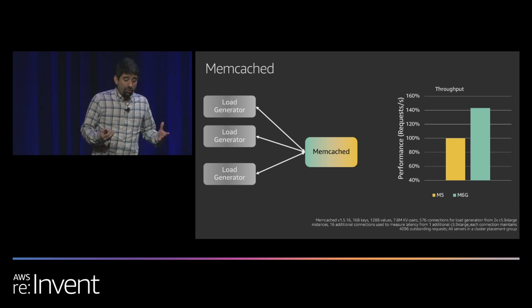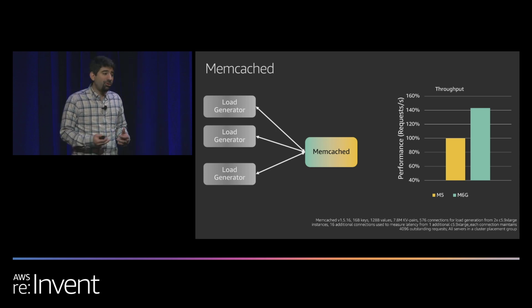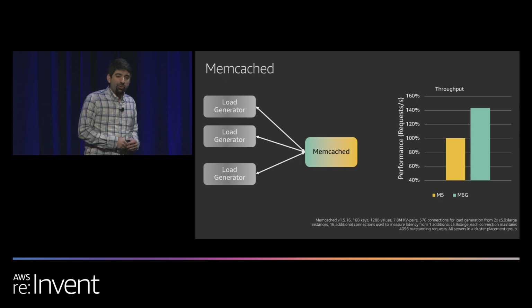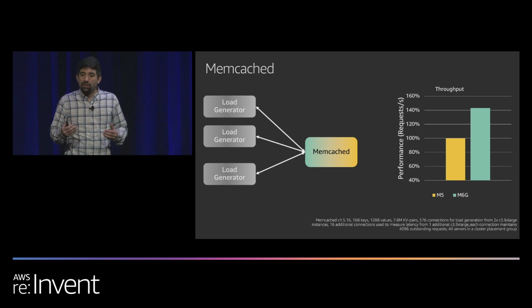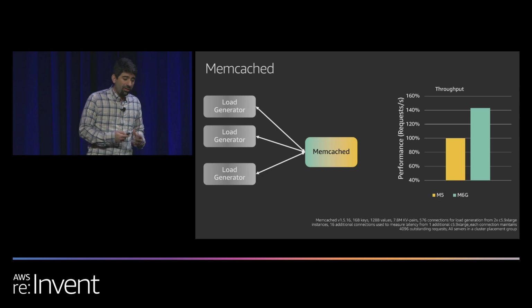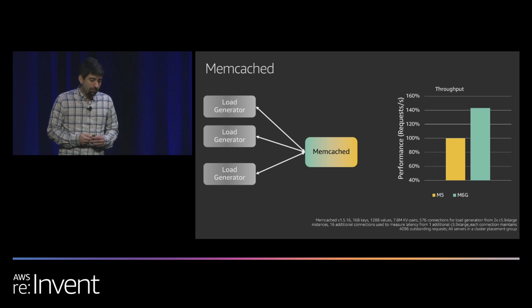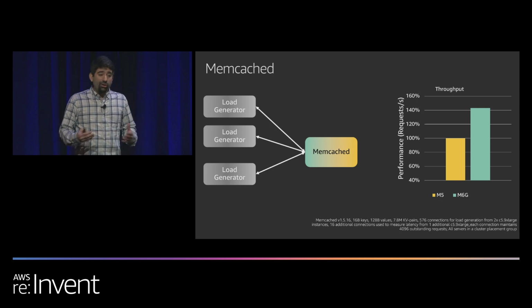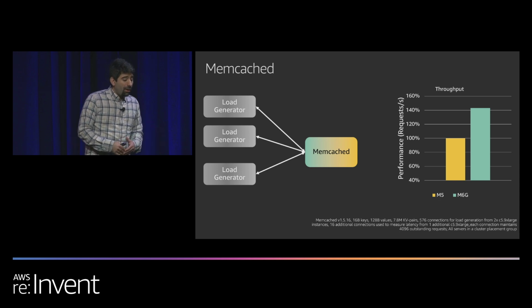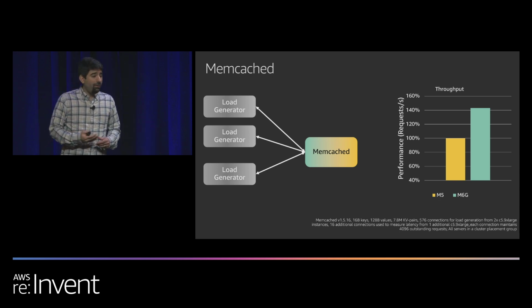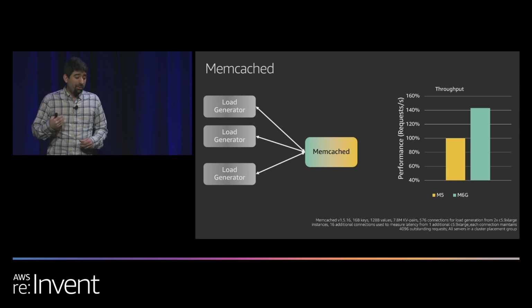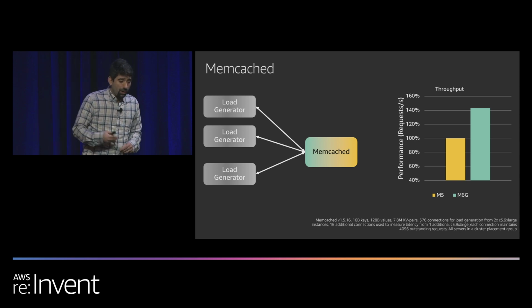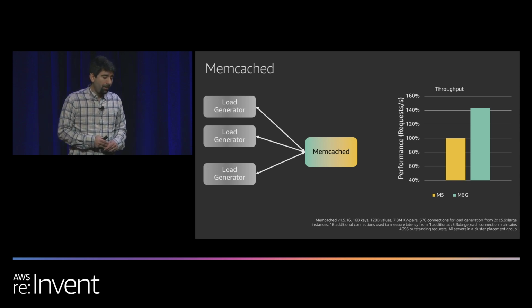Similarly, with a key value store, with Memcached, people use key value stores to quickly look up data faster than they could in a database. Databases typically measure transaction times in tens of milliseconds or even seconds, while key value stores tend to measure responses in microseconds, tens of microseconds, hundreds of microseconds. And so here, too, we've got 3 load generators. They're all C5 9XLs, and we're either running against an M5 or an M6G. There are 2 XLs here.